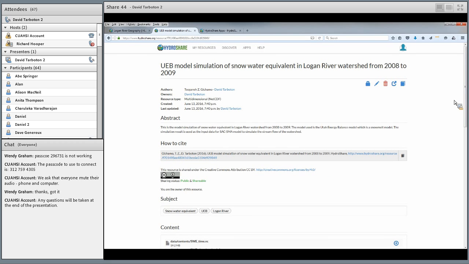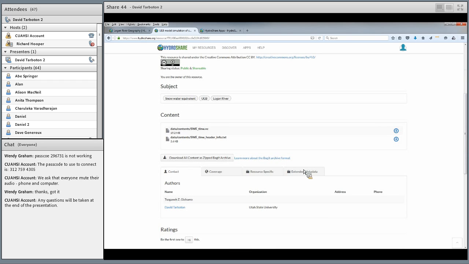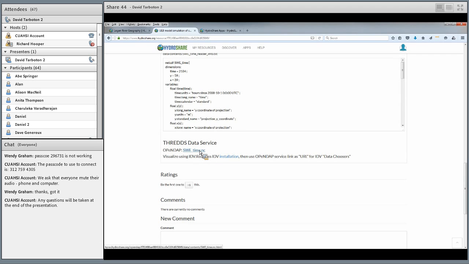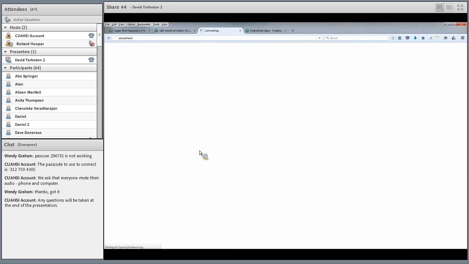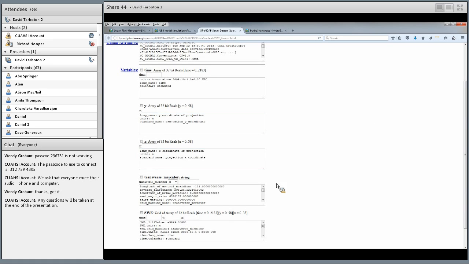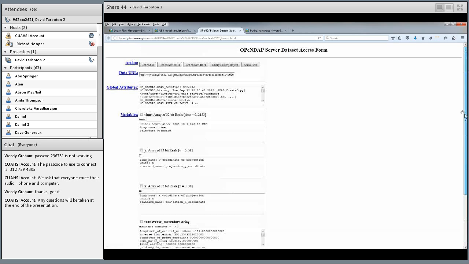So now that that is finished, this resource is actually now public, and if I go down to the resource specific tab, you'll see that there's a new entry that says, here's the threads data service, and I can click on OpenDAP. Now we've moved away from HydroShare again onto this HIRAX server. Well, still on the HydroShare domain, and they're all effectively operated at RENCI, which is the computing center that's supporting this. But here you can see the URL for the data, the global attributes, and this is your standard OpenDAP server data access form. So you can do things like select on the variables that you want to subset on, and connect things like the integrated data viewer from Unidata or other visualizing systems to access this data, and subset this data if it happens to be large.